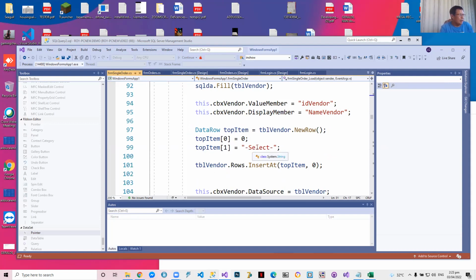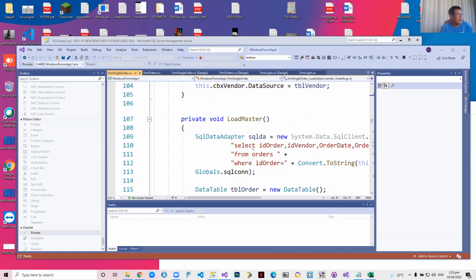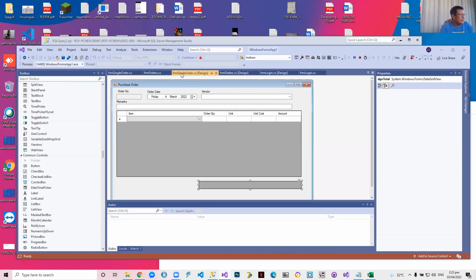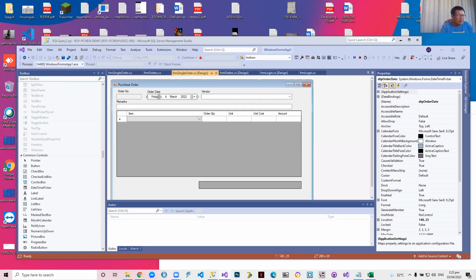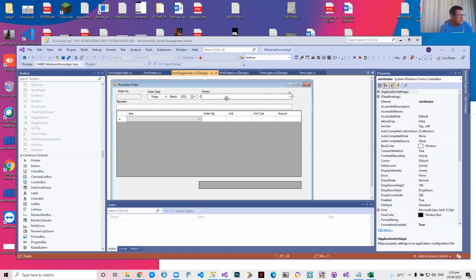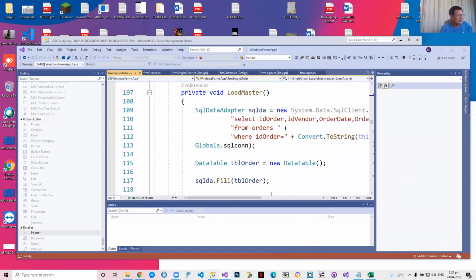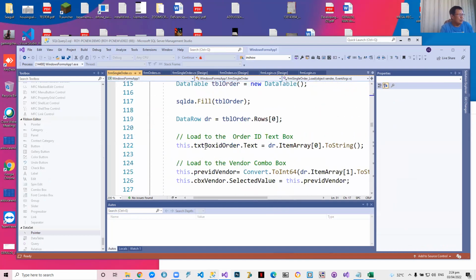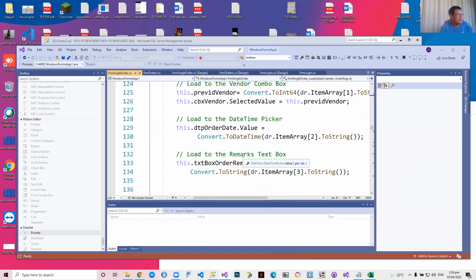So this is just a header. Kasi you will have a select, no? And then when you load the master, this is the load the master, no? Because if you look at the single order, this one is taken from DTP order date, taken from the master table. Ito rin taken from the master table. This is a left join, okay, to the master, no? Okay. Do you follow? This loads the master table, no?